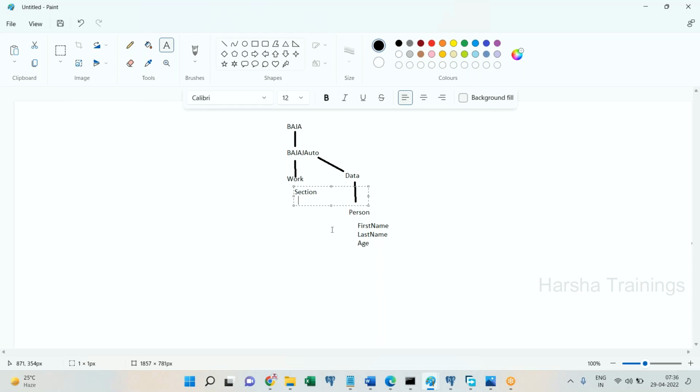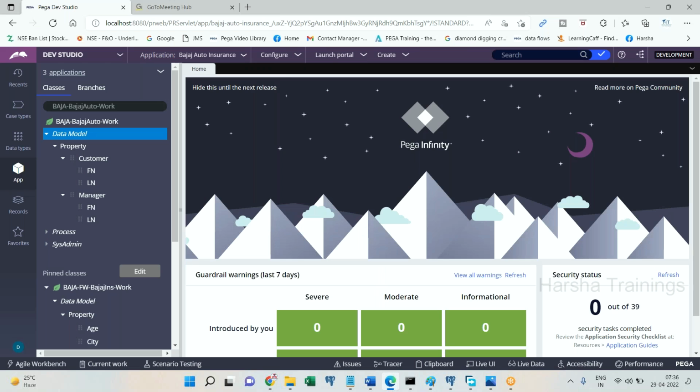If you see the navigation of the page, is it same as property? Page is also a property. It is a mode of the property. Page is a property which holds other properties. Page is a property, refers to a class and holds the properties of the reference class. Page is a property mode. Understand? And now here you go.